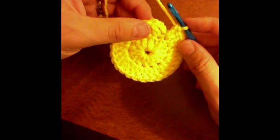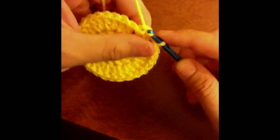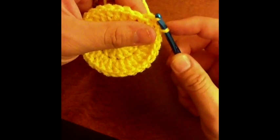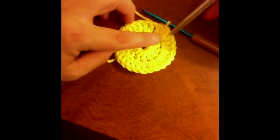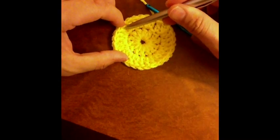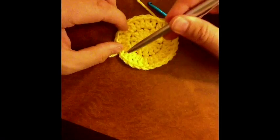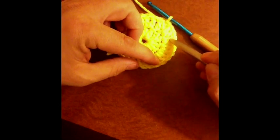So let's go ahead and connect our rounds together, just as we did in the previous round, and just as we'll do at the end of every round. You insert your hook into the top stitch, pull a loop through, slip stitch by pulling this loop through this loop. That completes the round, and we can go through and count our stitches, and we should have 28 if it was done correctly. So that's 1, 2, 4, 6, 8, 10, 12, 14, 16, 18, 20, 22, 24, 26, 28.